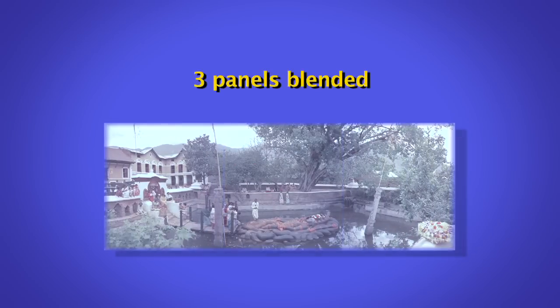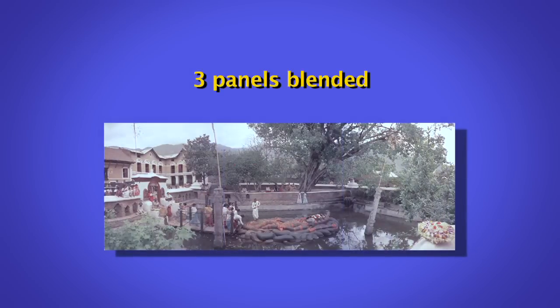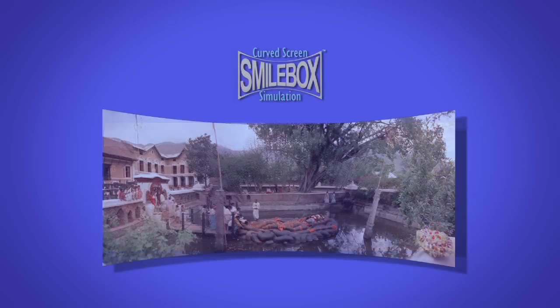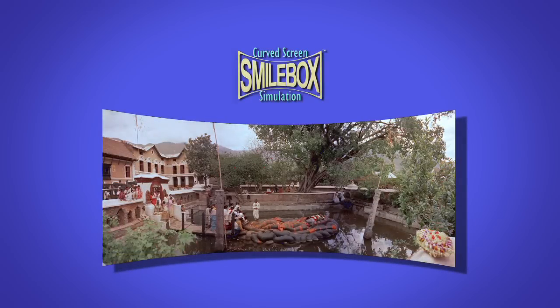This restoration project will join together the 3 separate Search for Paradise images for the first time in 50-plus years, recover as much of the faded color as possible, digitally clean up the wear and tear from the negatives, and create a curved screen look through the application of the Smilebox process.